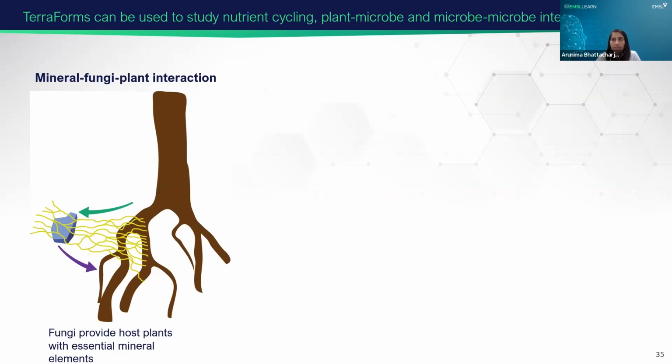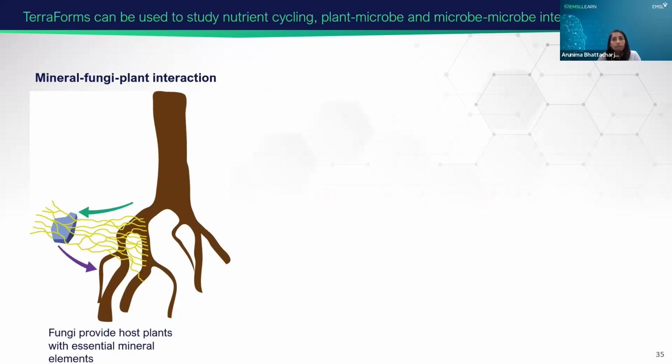So apart from just studying microbial growth inside of this platform or plant-microbe interactions, we can specifically look at how plants and microbes interact with minerals. And that's important because we want to look at how certain inorganic nutrients cycle, and how they cycle in relationship to carbon in soils. So here, a great example that I'm going to use is fungus, because fungi are really ubiquitous in soil and they help translocate resources. It could be inorganic nutrients, it could be water in case of drought. So they really provide these nutrients to host plants or even to bacteria when need arises.